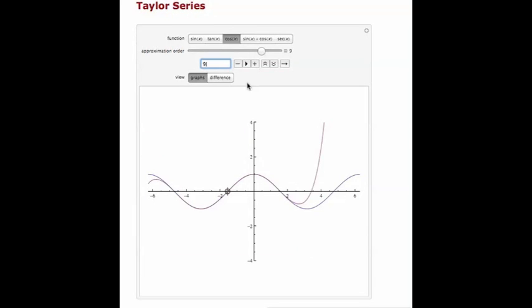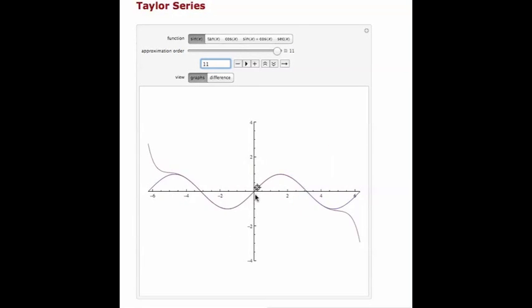and I can see I can get better and better, but my radius of convergence really is no longer centered at 0. My interval of convergence is centered about my center point, my A, which in this case is negative pi over 2. And so I can keep increasing these, and it gets to be a better and better approximation. All right. The same thing goes for sine.